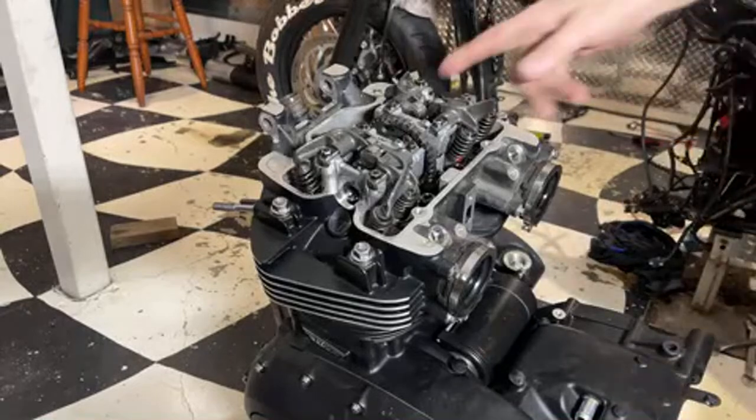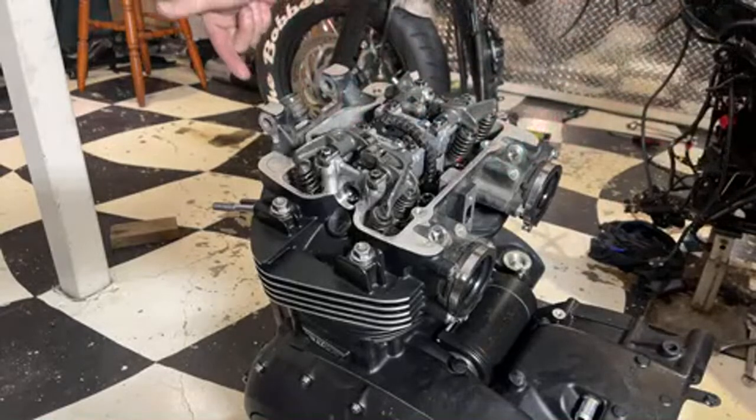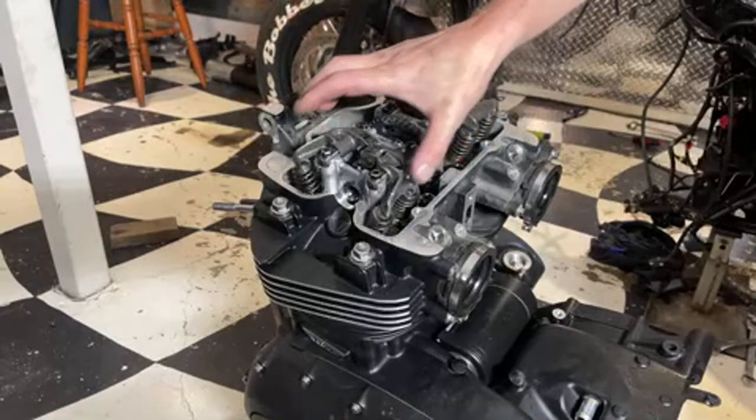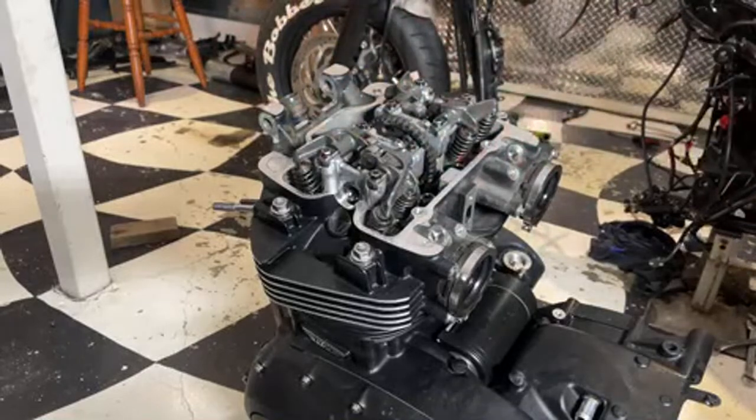So what I'm going to do is the tensioner goes in a block this way. I'm going to take that out. I'm going to take the rockers off, take the camshaft out, take the head off. Just take the rockers off first.